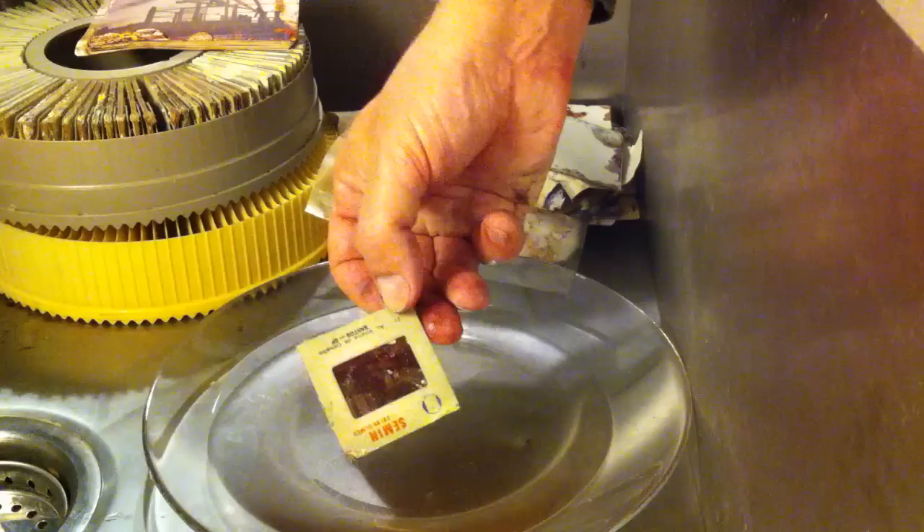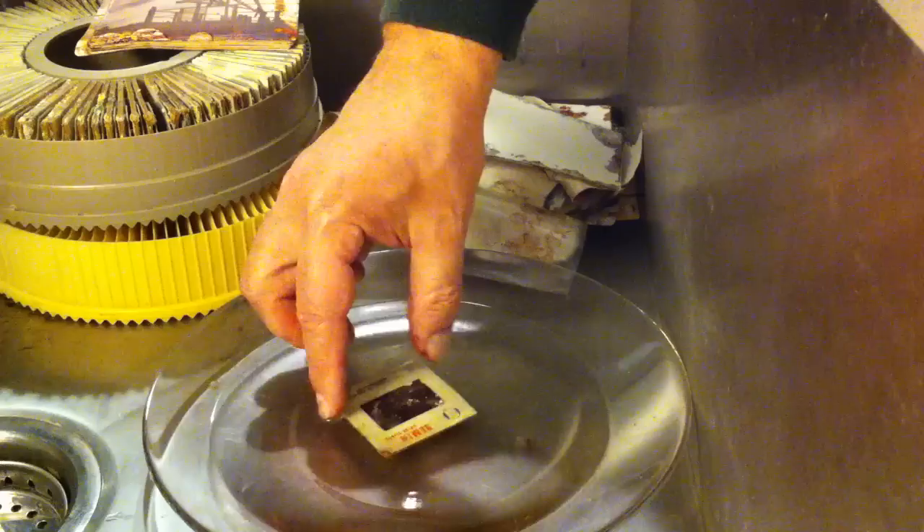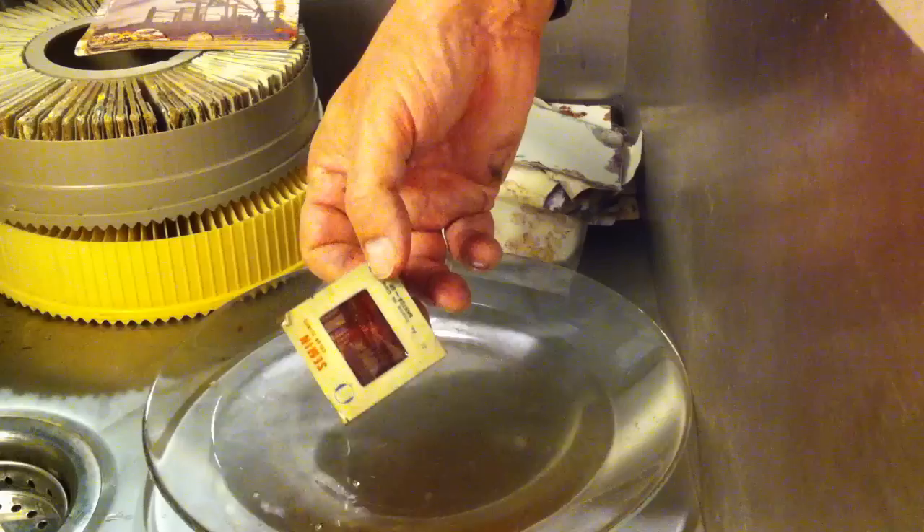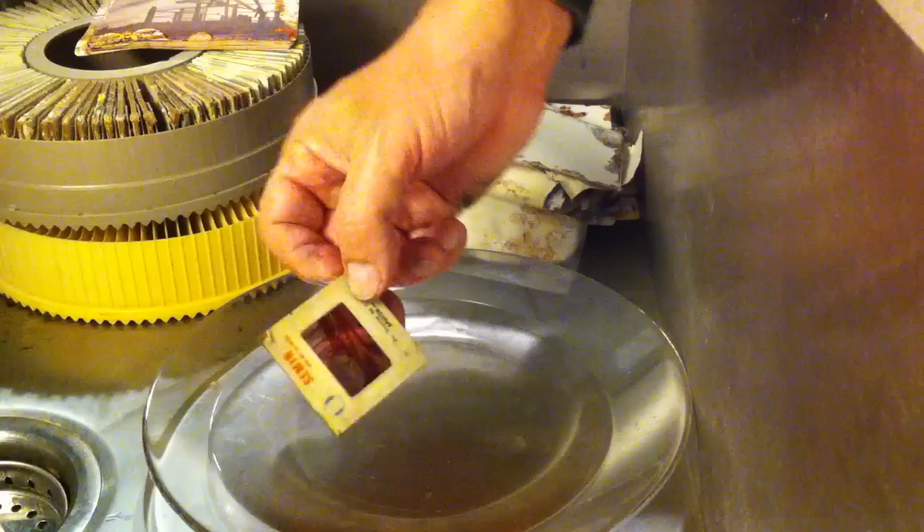It would work for slides or any type of photographic media. You can see this one has mold all over it — this one may not be salvageable, but the same technique applies. I tried washing, and washing had a very high failure rate because the emulsion was already soaked up with mold and was waterlogged, and then the emulsion washed off. So hence I'm trying the alcohol technique, and this has worked at a much higher rate of success.